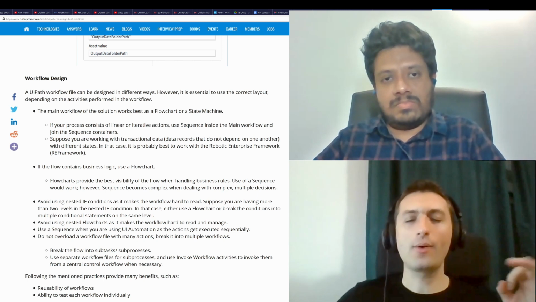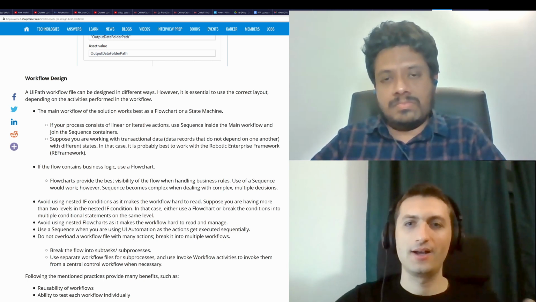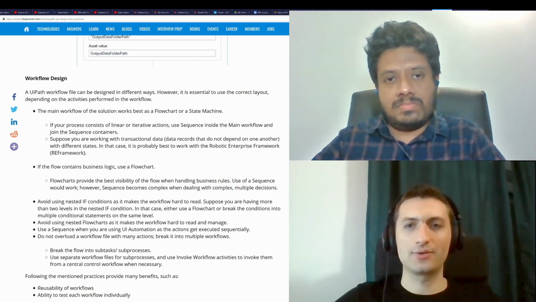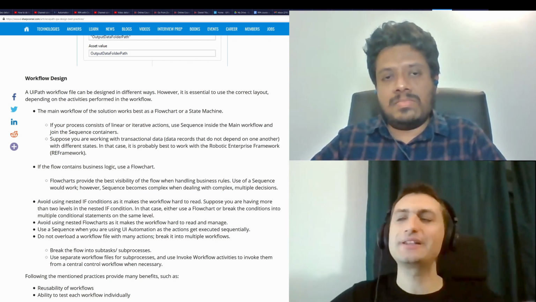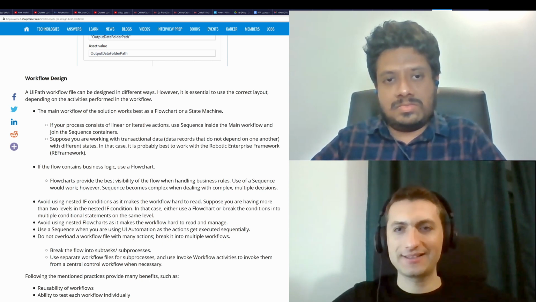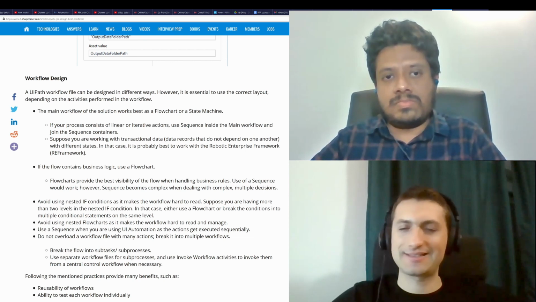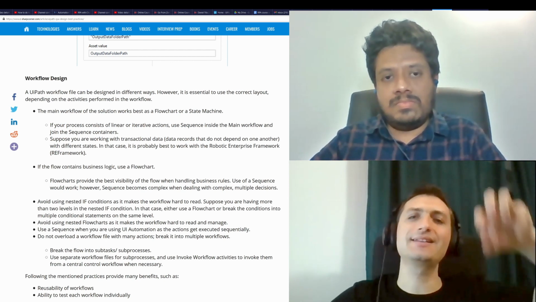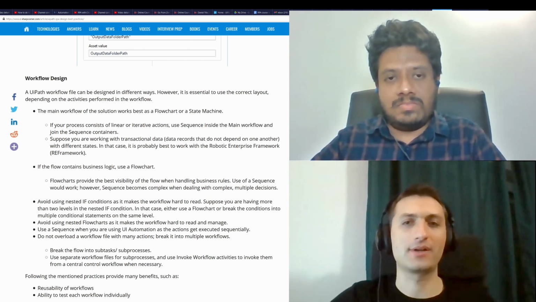You would create a separate workflow that receives a parameter for age and returns, let's say, a string, or you would put it inside the Get Customer Information component inline.